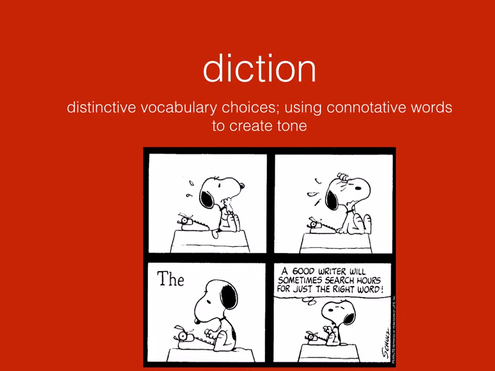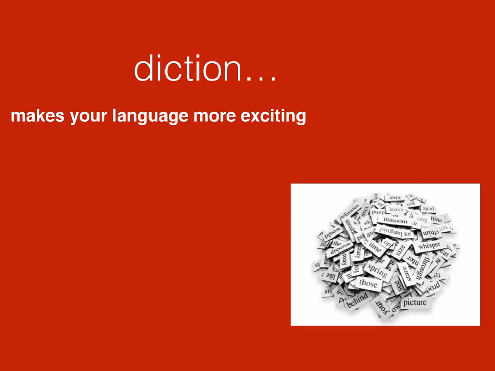So if you say that you're excited because you won the lottery, that's really quite an understatement. You're going to want to choose a word like ecstatic or overjoyed. Those words are much more specific and they convey more clearly your feelings and your emotions. So diction helps to make your language more exciting. Nobody wants to hear that something is good or bad or happy or sad. They're not exciting words. So try selecting words that are more specific.